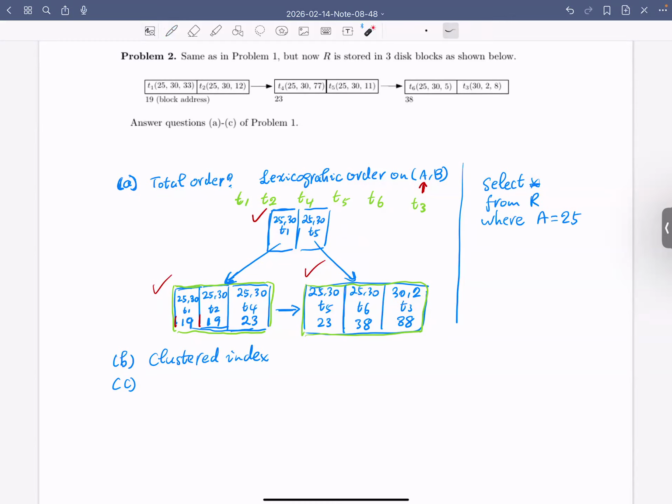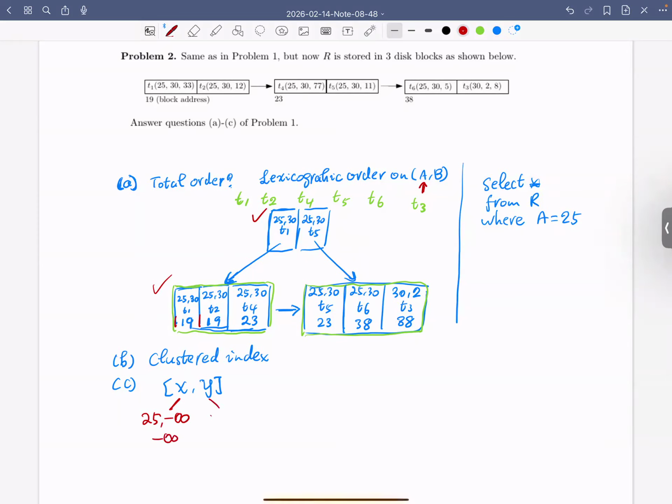So as before, you want to identify the successor of this X. I forgot to mention, once again, you want to convert everything into a range query by constructing this X and Y. So this X, as before, can be 25 and then minus infinity, and then with the tuple ID minus infinity.